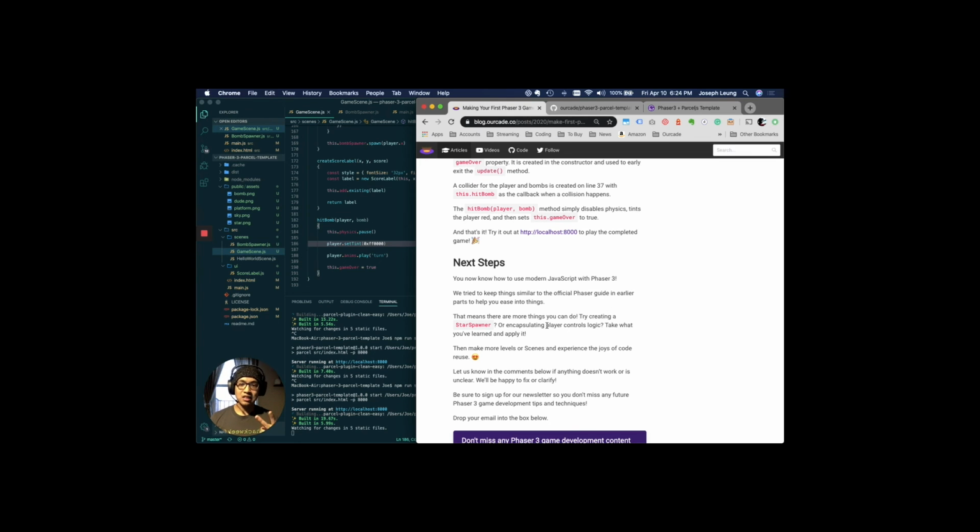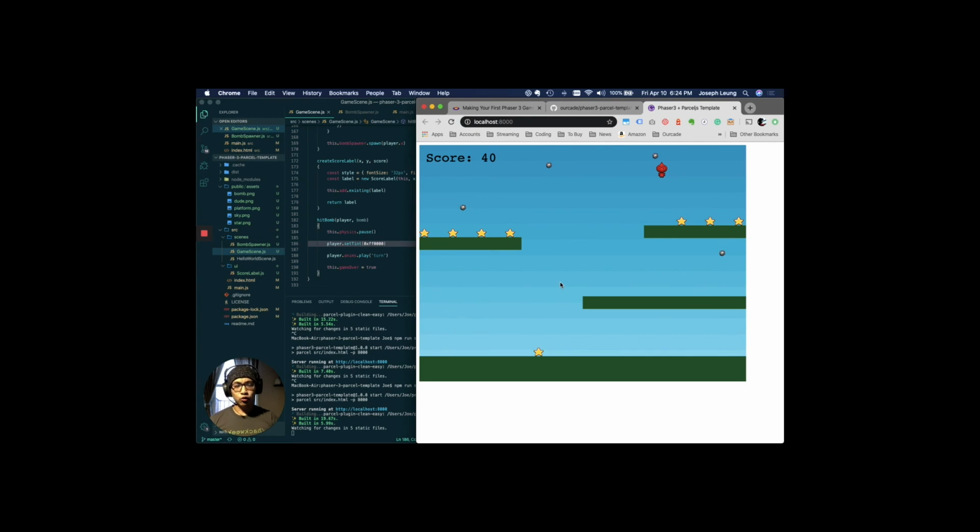This is my second time using Phaser. Seemed pretty smooth, except for a couple of hiccups during the beginning. But we came a very long way. We went from not being able to even display the background of the stars to being able to control a character, to have it interact with different game objects, mainly the bombs and the stars, to be able to freeze the game when you quote-unquote lose, keyboard inputs. We've done a lot here for sure.